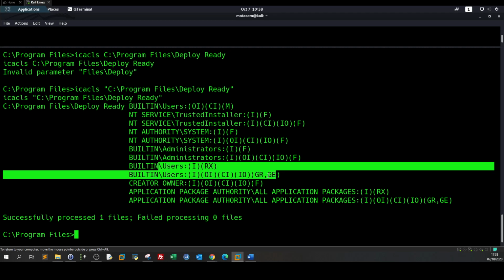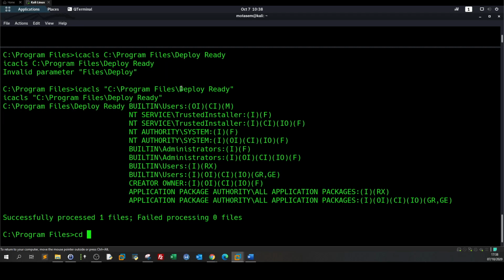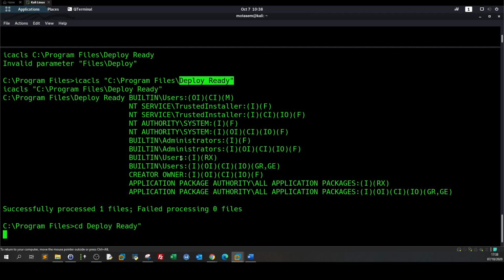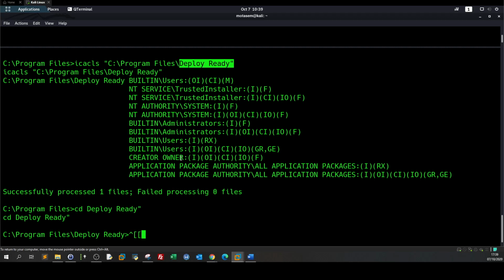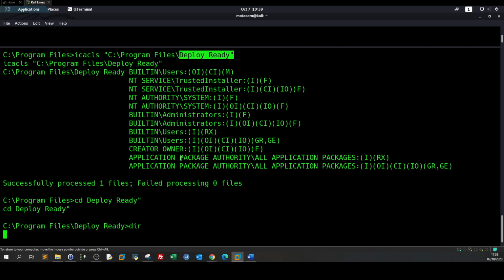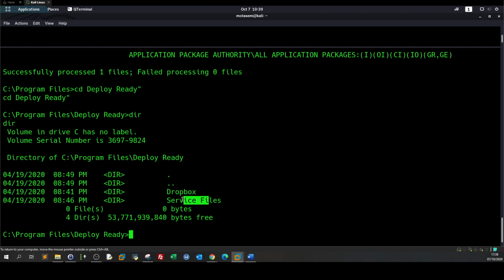Now the next candidate for our malicious act is the service directory. So we go now to cd Deploy Ready. All right, so we have here Dropbox, we have Service Files. Let's see if we can write to that directory.